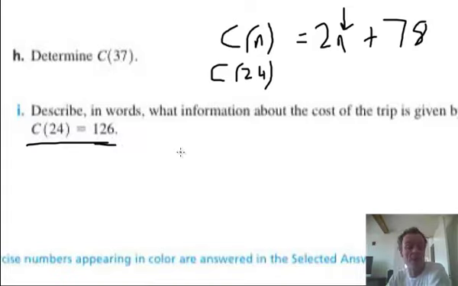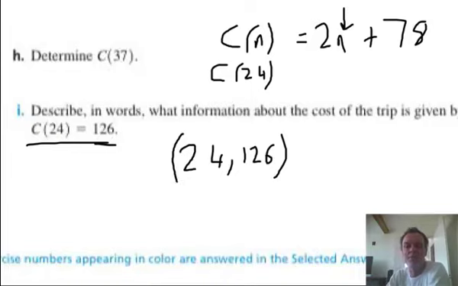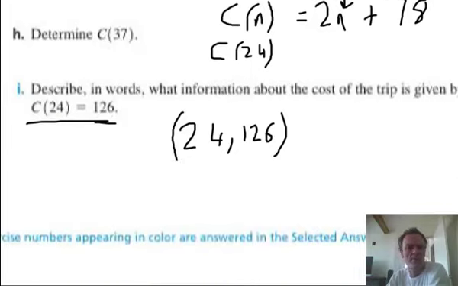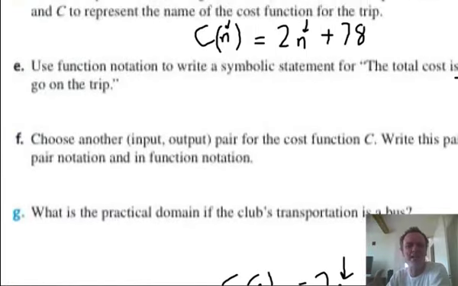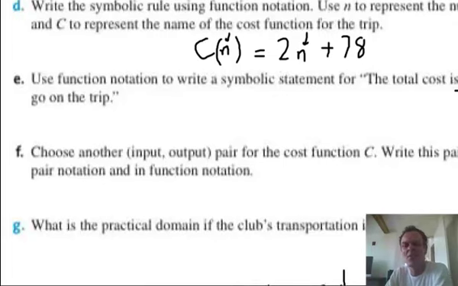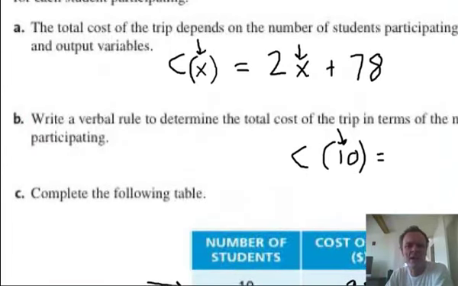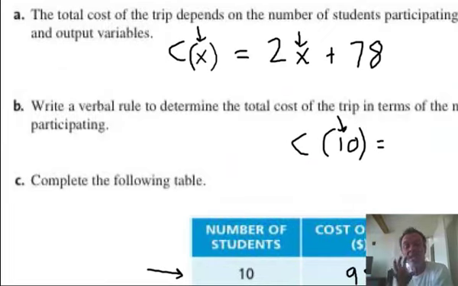Now if I wrote that as an ordered pair, I'd write this. Here's the input, the x, here's the output, the y. And still think about using these. There you go, that is it as an ordered pair, just as if you were to graph it. I think we'll call it halt on that one. So that's really what function notation is. You can still kind of think of it as a y equals, but again, the classic is f of x. Here we're using c of n because we're thinking it's cost, and let's use n in the equation instead of x. So many ways you can write it, but that is just using function notation. Get used to function notation.